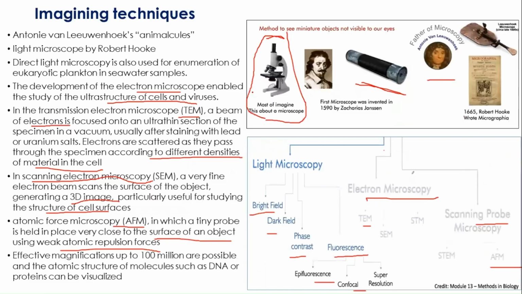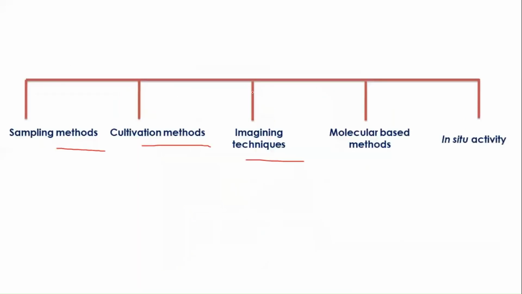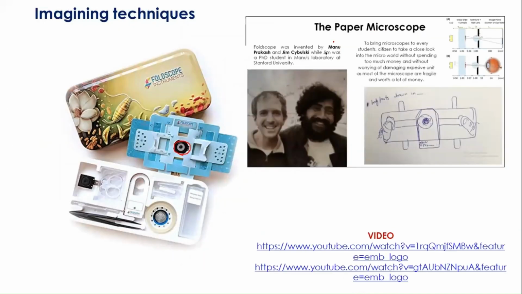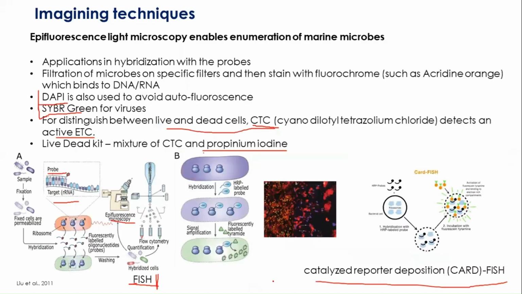So we paused for a moment to go inside the genotypic method, and then we explained the imaging techniques. In imaging techniques, we have seen that it started from a single cell, and now it has reached very high quality imaging techniques using electron microscopy and scanning probe microscopes. I have also explained the paper microscope, that is a foldscope, and you can have this demo in the field. I will bring my foldscope, and also showed you some videos of how high resolution microscopes are used in understanding the ecology of the marine microbes.